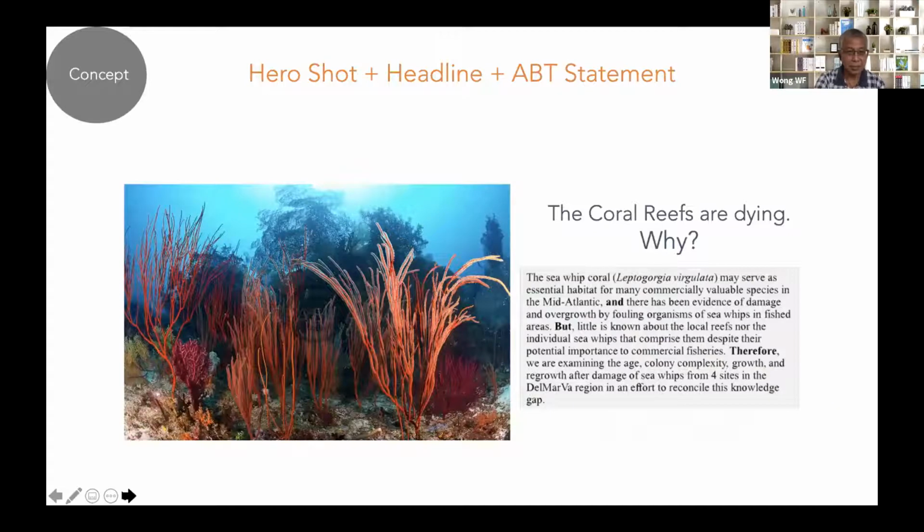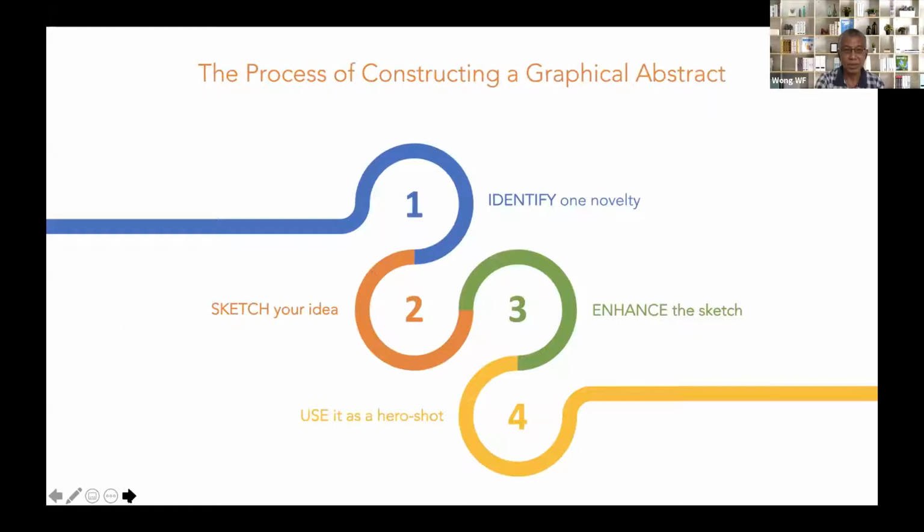Not really the best one, but it's close enough because you choose the picture close enough as a hero shot. You may imagine that this picture without the words probably can't tell much, right? So this is a problem. With the words, it helps to support and tell a little bit of the story.